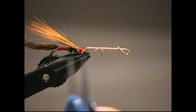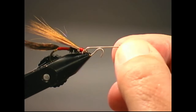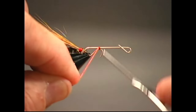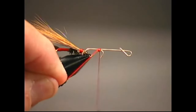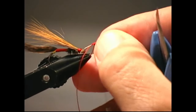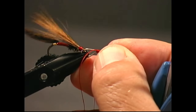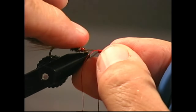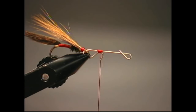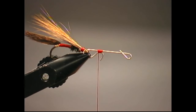And we'll push this down in there so it stays, and it'll pretty well stay out of your way. Now these clips never do line up. The top part here doesn't quite line up with the little looped part. So I always just give them a push like that so that they kind of line up a bit. Now let's go ahead and tie on our red floss, size A type, and that's not quite tight enough. The hook is a little bit bigger around than the clip, so I'll just tighten the jaws, make sure I can still get the point of my hook down into those jaws. The first couple times I tied on these flex hooks, I managed to stab myself pretty good a couple times.